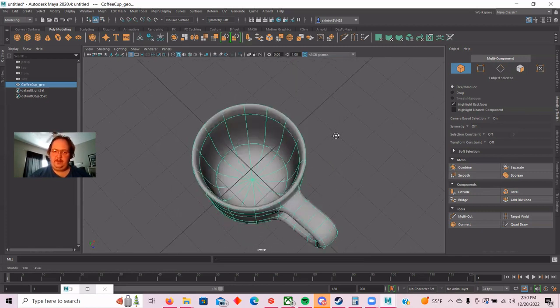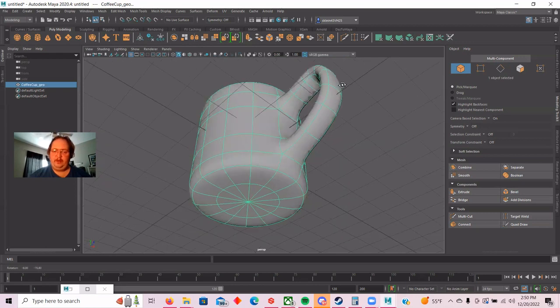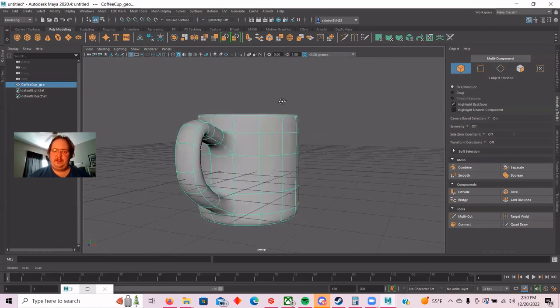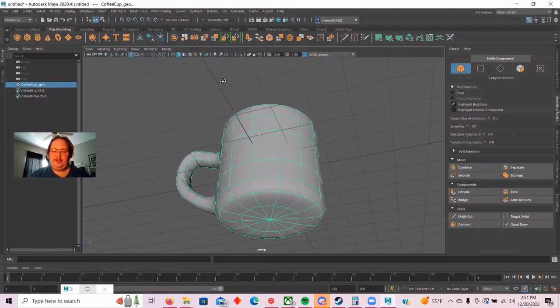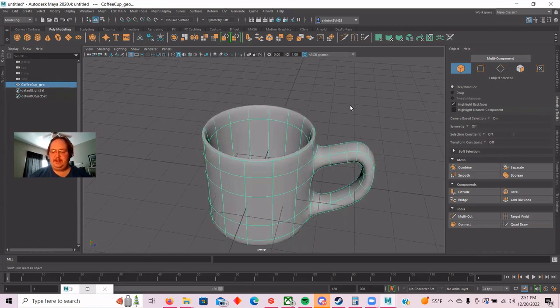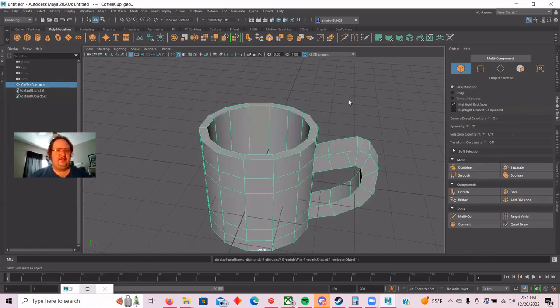It looks a little squidgy, but what is that? It's not quite right. All your beautiful hard edges. Now you don't want too many hard edges, but you want some. They've gone all kind of squidgy. Well, this is where we shore up our edges. Say we want these edges to be just a little bit more defined. Now, I don't want them to be too hard. We don't want the drinker to cut his lip on the edge of this thing, but we don't want them to be, you know, completely like a melted jelly.